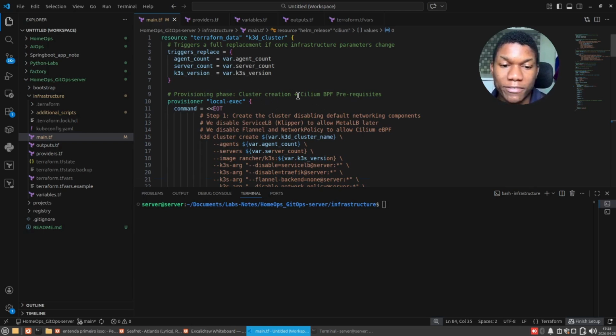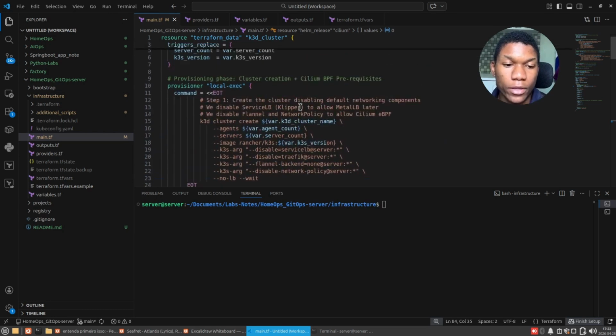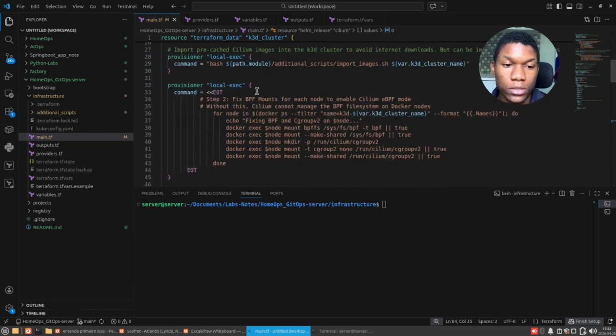So this file deploys our resources, and this separation of concerns is how we handle multi-environment setups in real-world SRE worlds.